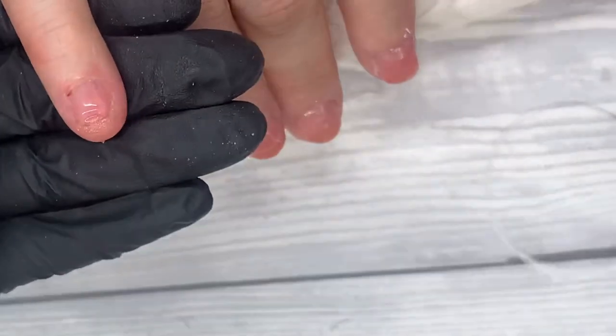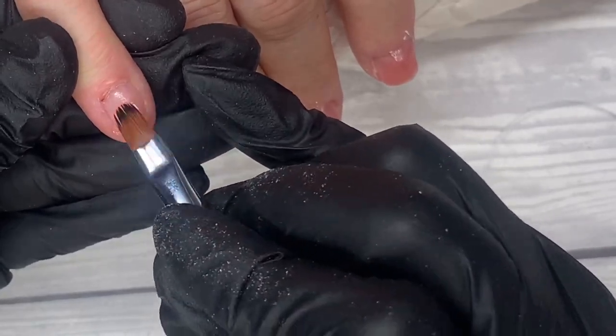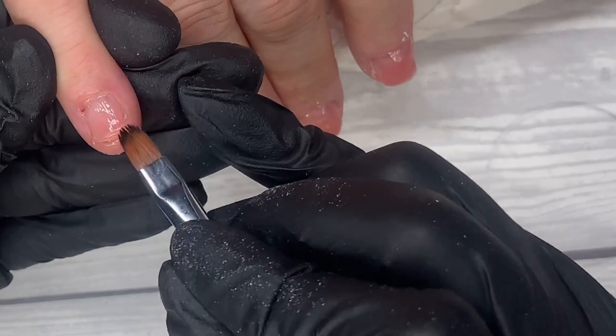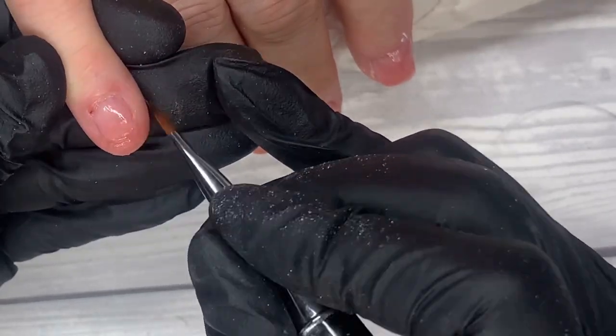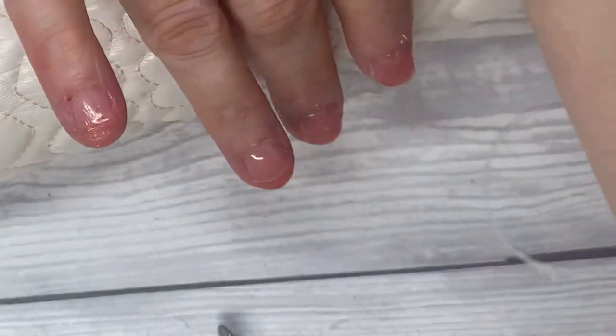I've put some builder gel on them just to help them grow. And I'm going to let them grow out and just protect them a little bit because they just feel a bit unhealthy. I've still got my other hand that I can do, but I generally grow my natural nails on that hand. And I shall be using my practice nails.